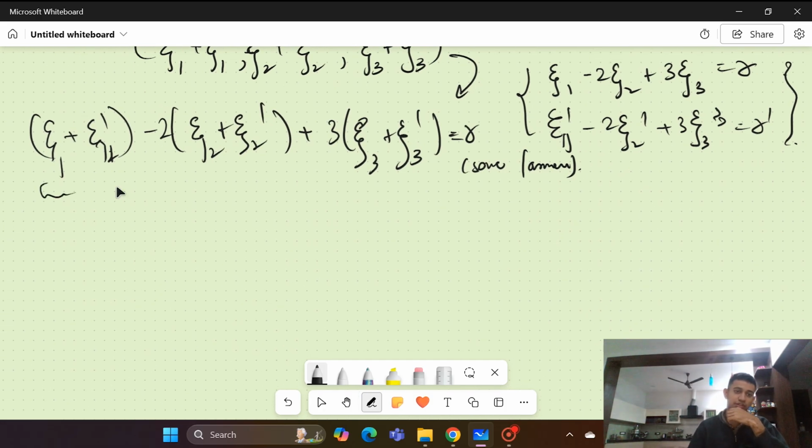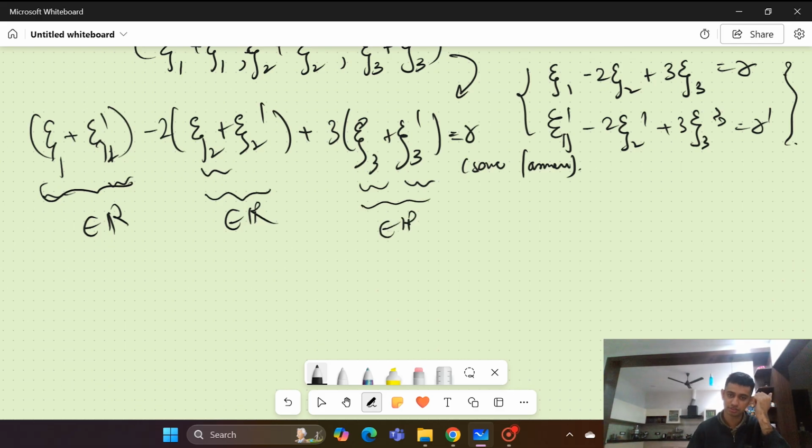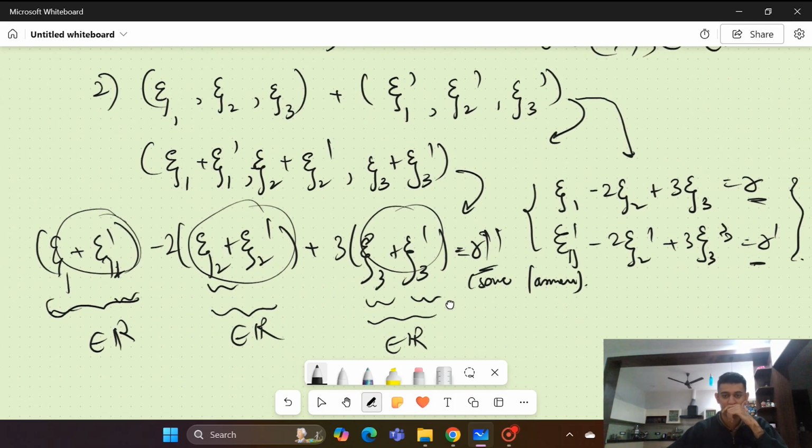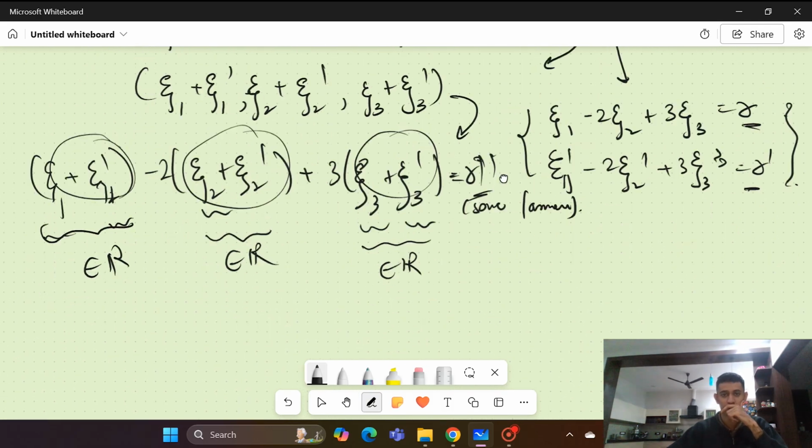So if G1 is some real number, G2 is a real number, then this entire thing is a real number. If this is a real number, this is a real number, this again is a real number. This is a real number, this is a real number, then the sum is again a real number. Same argument follows. And so this is actually possible. You can find such values for some gamma dash dash. So this is different from this gamma, this gamma, this gamma. And so this is actually possible. You can find an addition like so.